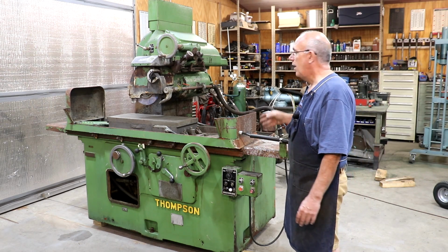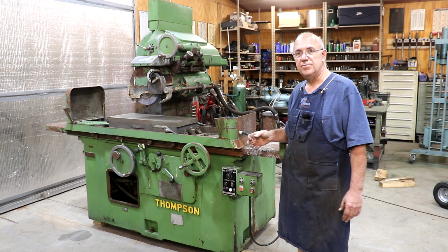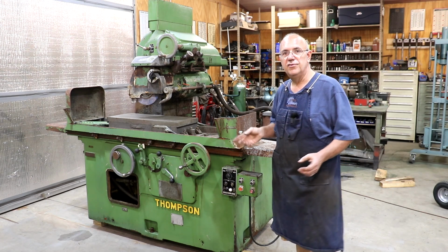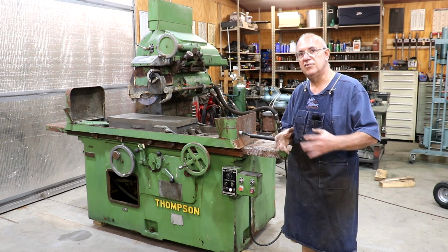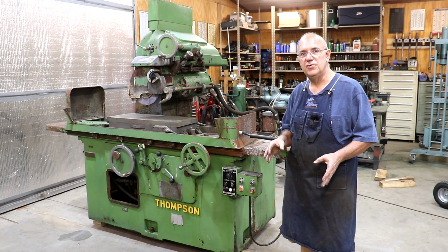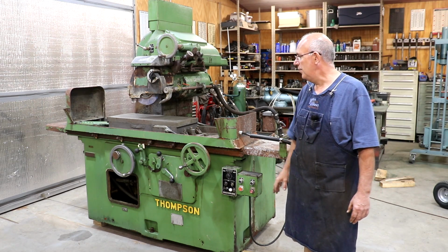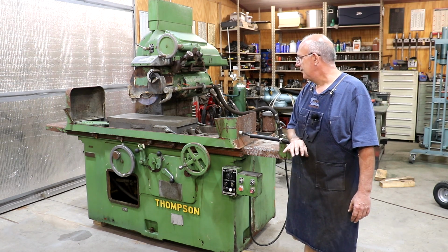So a lot of things electrically going on with this grinder. When he bought it, it was all wired for 440 volts, 460 volts, whatever you want to say. And his plan was that he was going to bring it in and basically change all the motors so they would run on 220, which most 3-phase motors you can do. However, one of the motors on this one had been rewound at some point in time. It didn't have the 9 leads coming out of it that you could change the voltage on. Because of that, it wasn't going to be feasible for him to change that motor over without replacing the motor, having it rewound, or the other option is to put a step-up transformer on it to step his 220 volt 3-phase power up to 440. He did not want to go down that path.